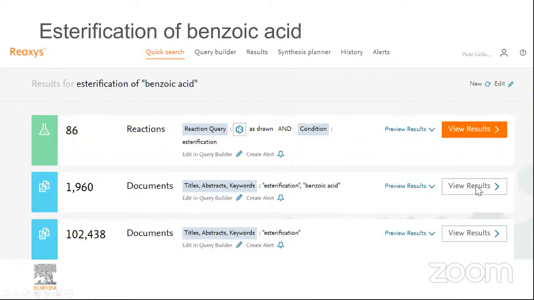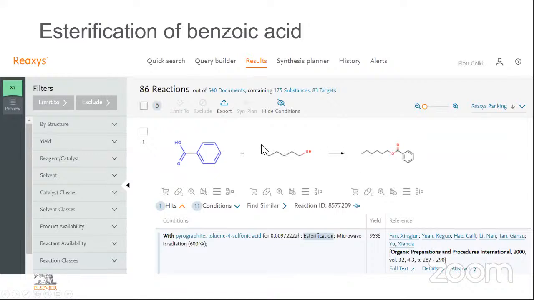Of course, you can try to find this information in a document, but if you click on reaction, you will find exactly this reaction with conditions, with everything. Like here you see the reaction, and what is very important, sometimes you will find one chemical reaction explained in several documents, in several articles, in several patents, but in reaction there is no duplication.